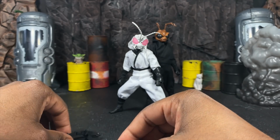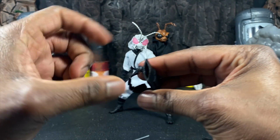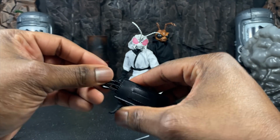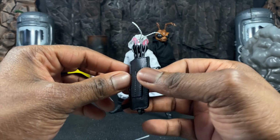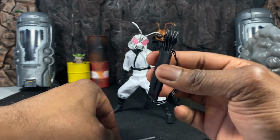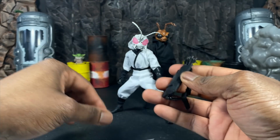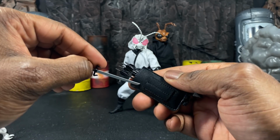Now, with the backpack though, as you can see here, you can slide this on. But as you can see, you can pop that open. You can actually slide in your arrows. And hold on, Riley. Sorry, y'all. Riley in the background getting lonely. So I'm going to tend to him after this. You can actually fit your arrows in really well. All right? Then our swords can slide through as well.